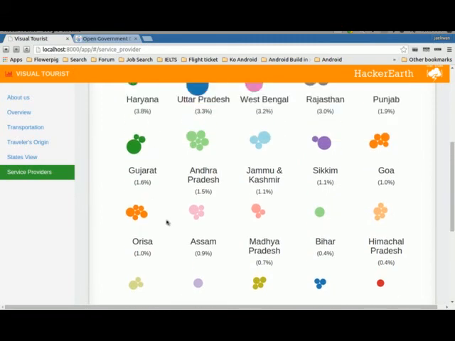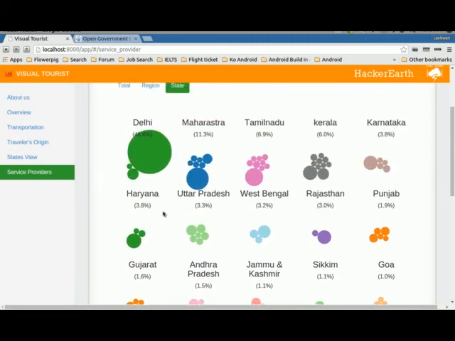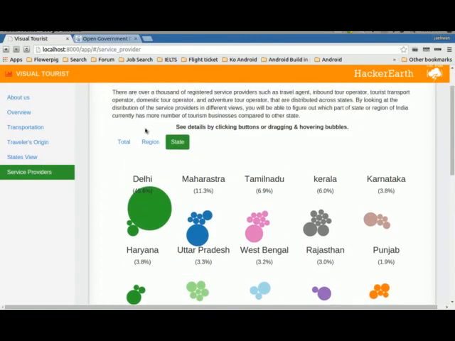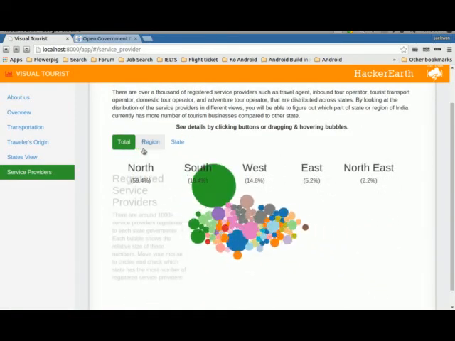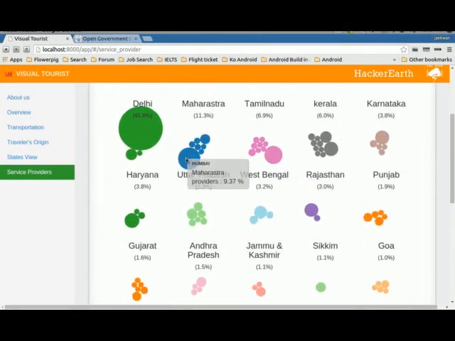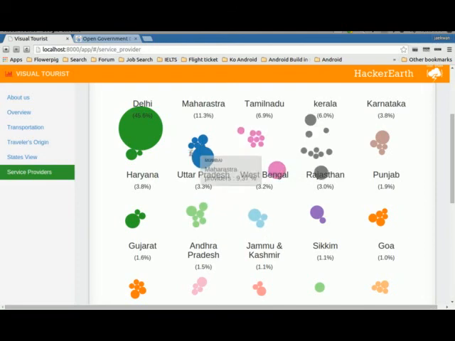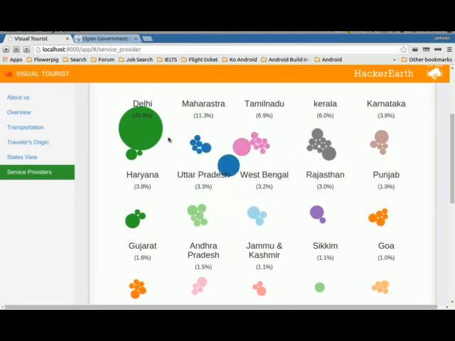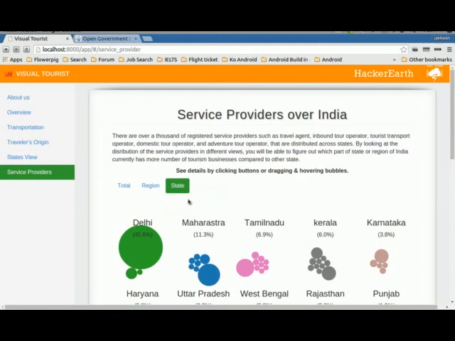With this visualization, you will have more fun, and you can interact with it by clicking region, total, again back, or going directly to state. Sometimes you can just play with it. This is the last page of the visual tourist, and I have left the link below in this video. Just click and play with this page, and then see you in the Core Stone.